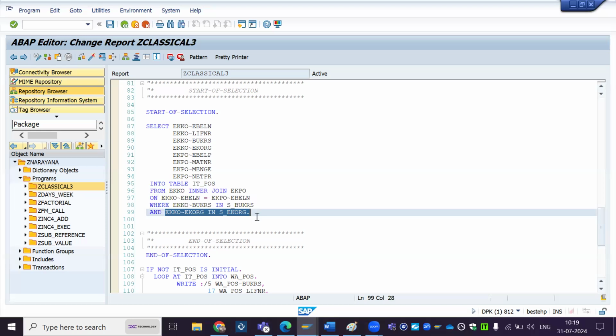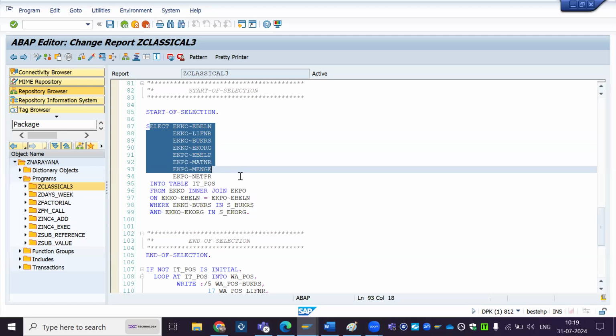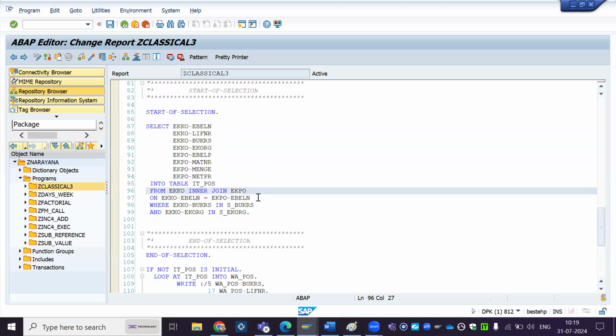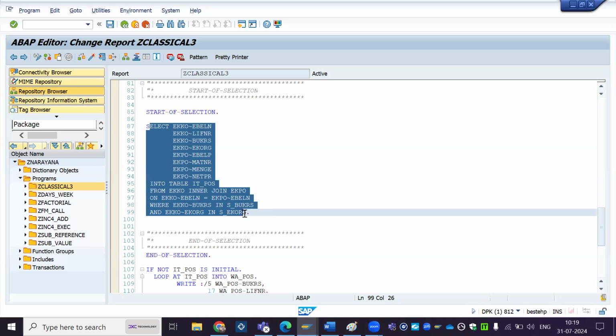So if you observe, all of this is one single statement. Just to increase readability, we have divided this into parts, but otherwise all of this is one single statement, and at the end you will have a dot.